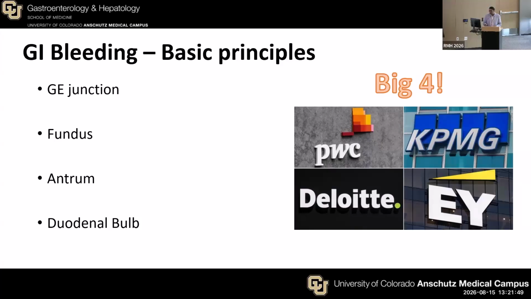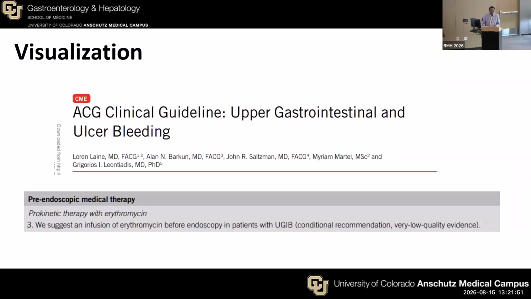So when you talk about giving prokinetic therapy, it's not something that I prefer or like. This is what our guidelines tell us. Using erythromycin, sometimes it's not available. You can use Reglan, but the Reglan doesn't work as effectively as erythromycin because erythromycin works on the motilin receptors of the stomach, which helps the gastric motility and helps clean out the stomach.